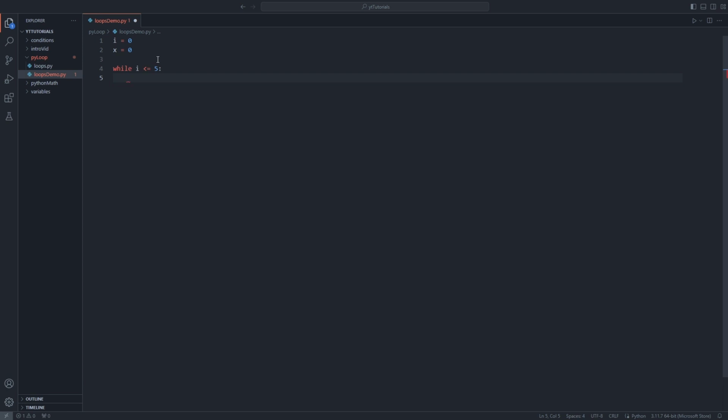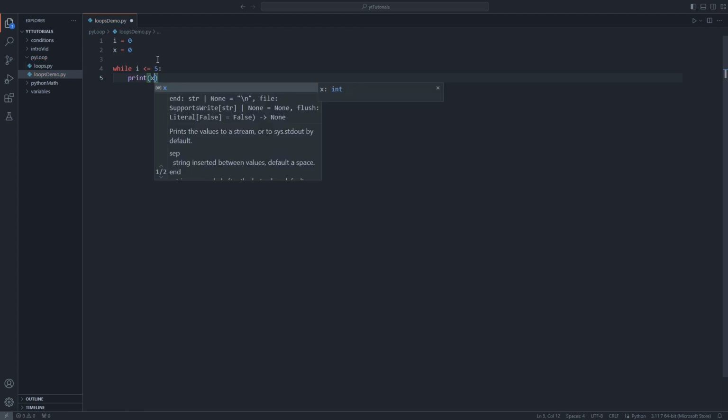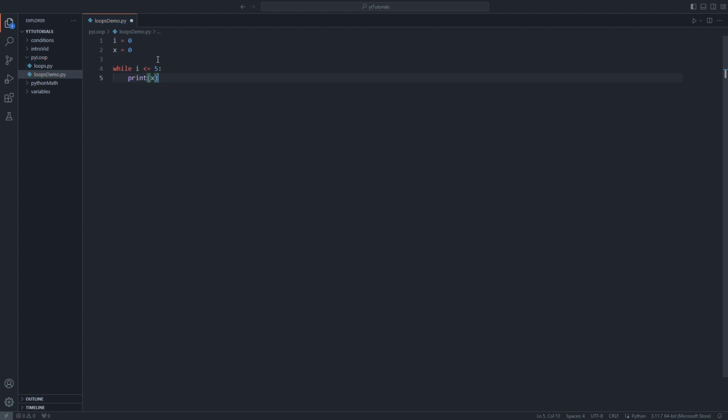Now inside of the loop, what do we want to do? Well, if we're going to count by twos and we expect to see the result, we're going to have to see the result, right? So print x. So we're going to want to do that. If we want to count by twos, then we should probably add 2 to x, right? Just like that.